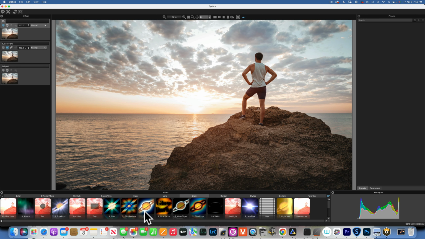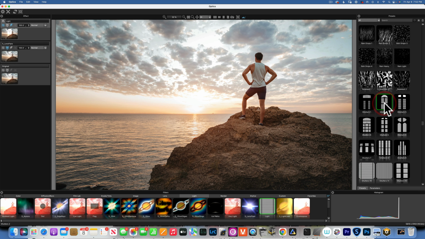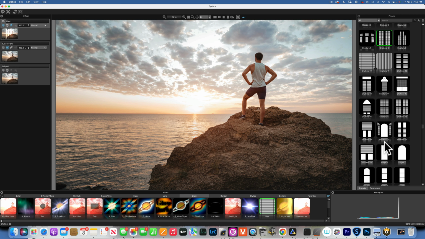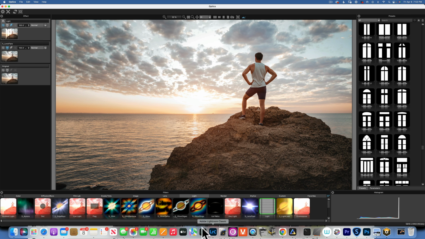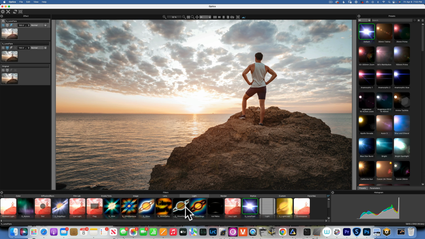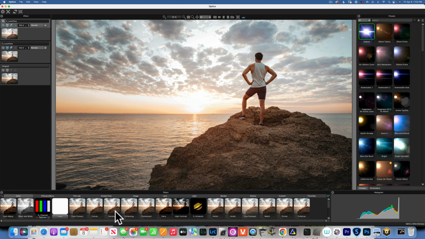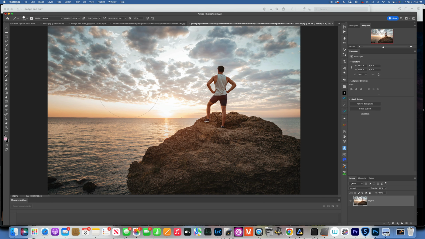But you get all kinds of styles. You can get window lights in here too, that you can just place into your image. Again, for this image, none of this will work, but you have so much stuff that you can pick. Textures, window lights, key lights, lens flares, glow edges. You have color. You can do all kinds of enhancing, and there's lots of things to play with. I can make a whole video about it if you guys want to see it. I am not going to save that.